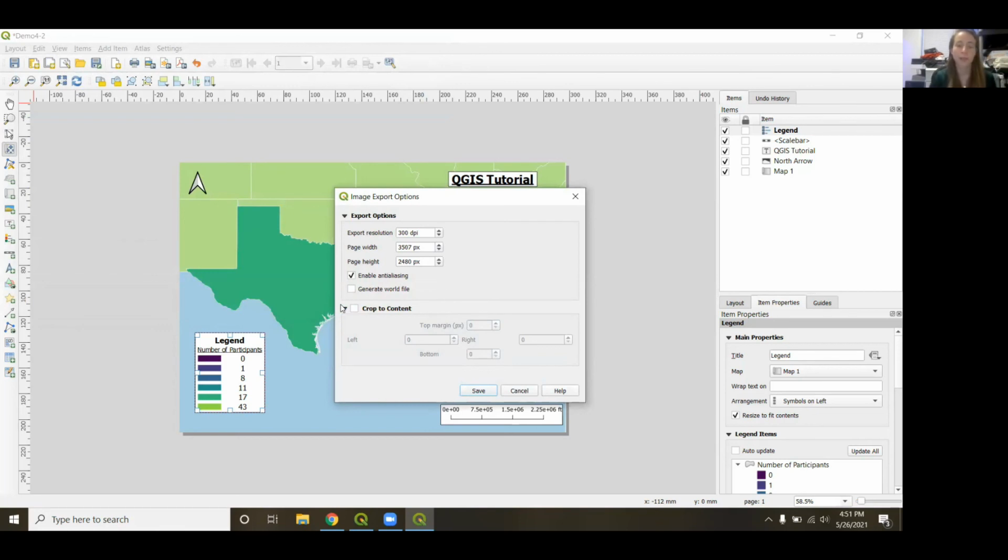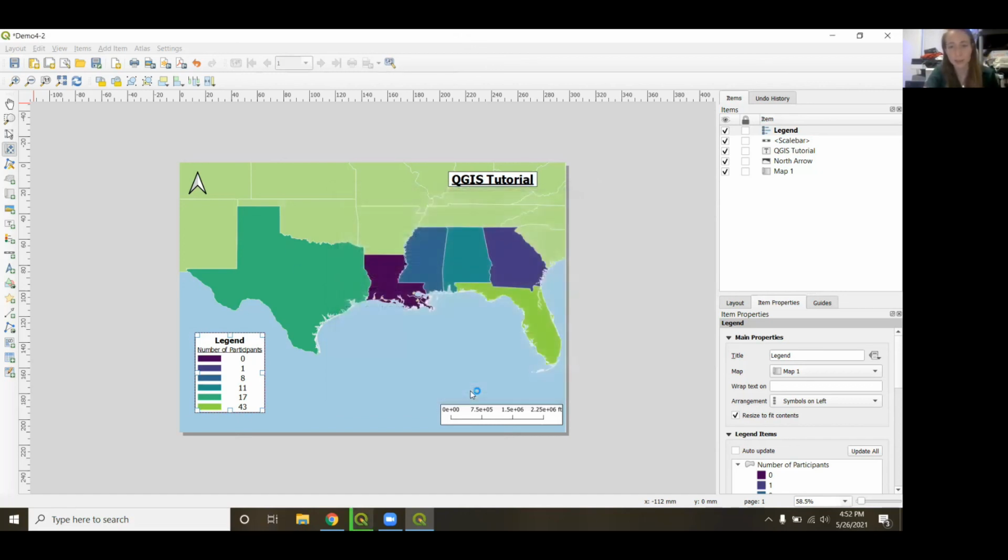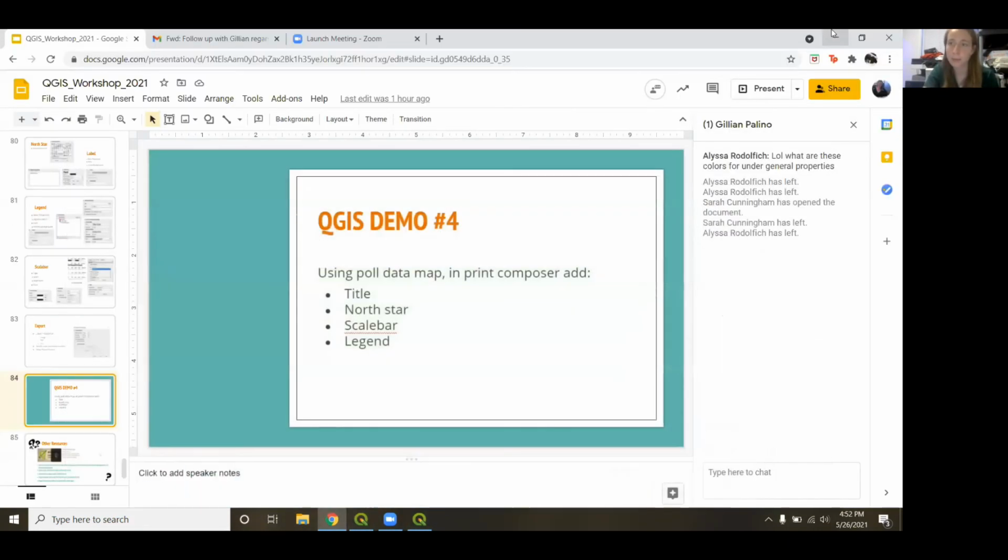So if you're about to use this figure for a publication, sometimes they have certain requirements on what resolution this image needs to be in order for it to show up crisp in that final document. But for this, I think we're fine with all of our default settings. We can click save. And then when we go onto our desktop, we're able to see that that demo format was saved.